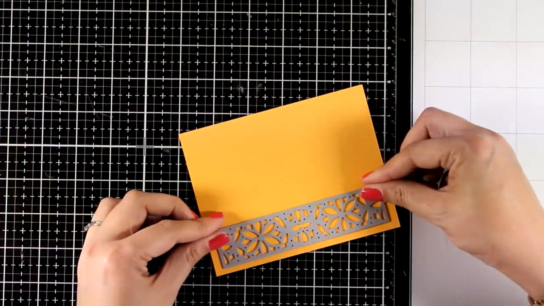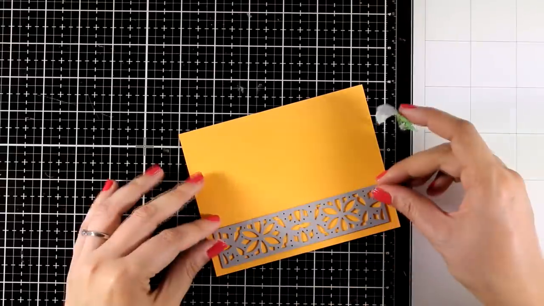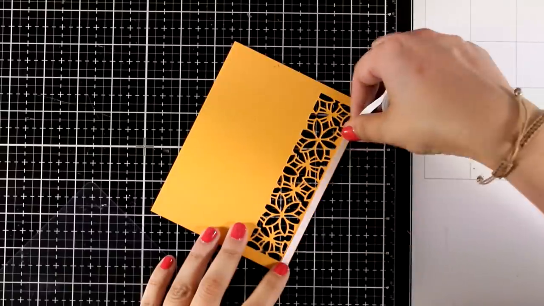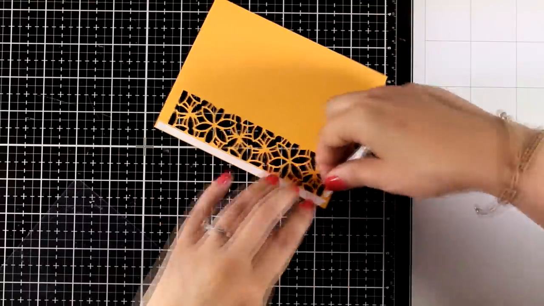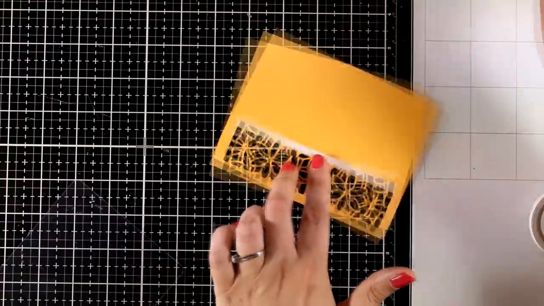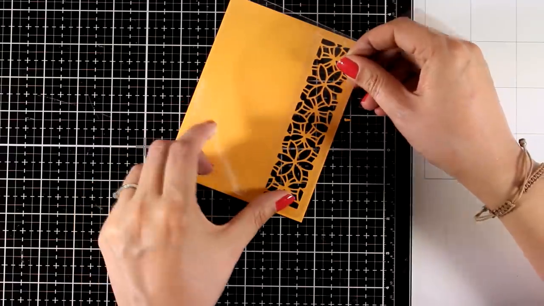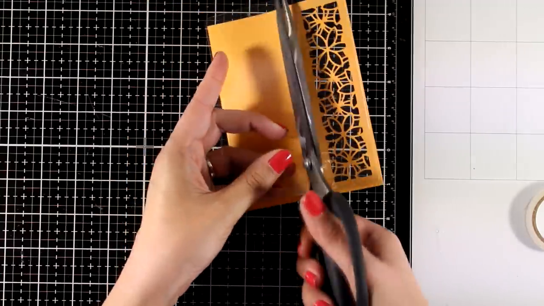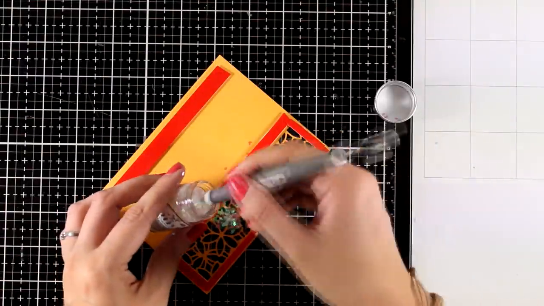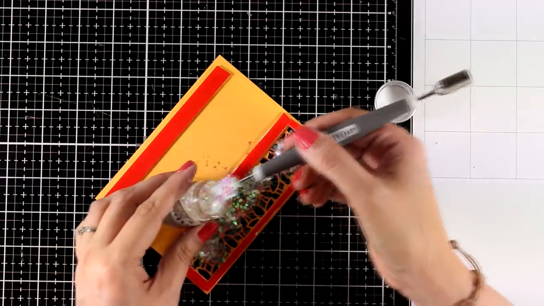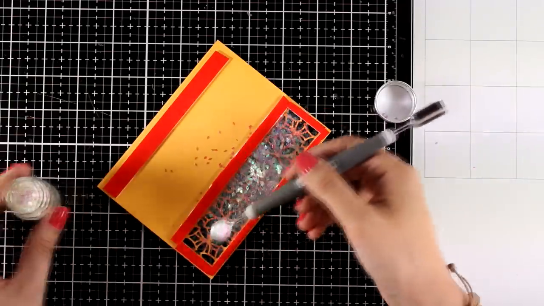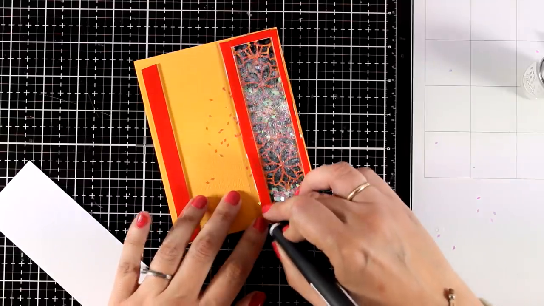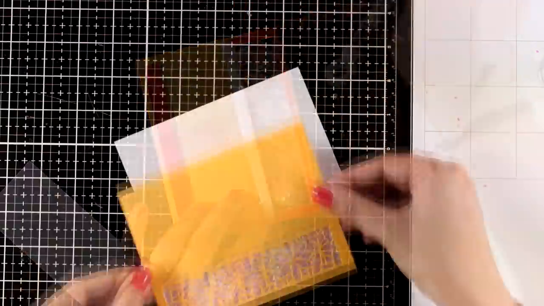For the last card for today, let's use another one of those borders. This time I'm going to use it on a yellow panel. I'm going for a really simple design, but this is going to be a shaker card. When you have that interactive element on a card, you really don't have to do lots with the design. At the back, I'm adding some double-sided tape. I'm going to peel it off and stick on top a piece of acetate—this is acetate I keep from packaging. Always make sure your acetate is nicely stuck on top of your paper since you don't want your shaker mix to fall out. I added some foam tape all around that window and I'm adding some iridescent confetti—just a few scoops will do. Then I'm going to peel off the backing and cover up the window with my white panel. I'm going to stick the whole thing on top of a standard card, leaving a little white border all around.